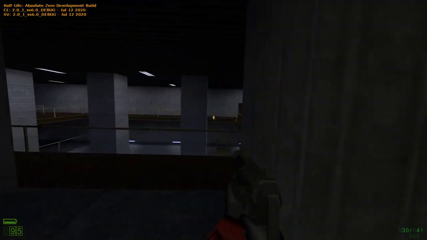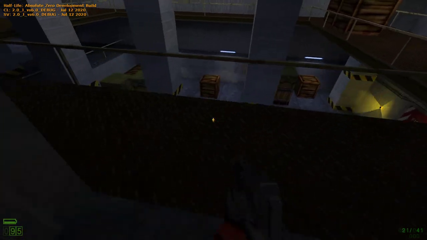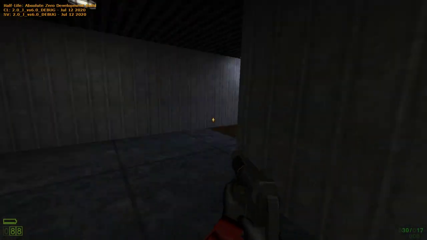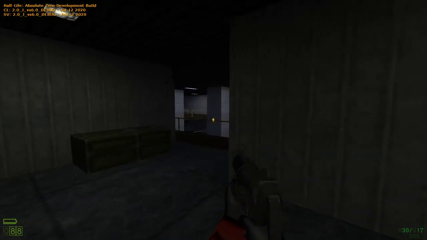Okay. What we got here? Still don't have any grenades, which is upsetting. Come on, let's go. Look at that guy with his fucking minigun. That's so great. Oh! Whoa! He fucking pinned me down, damn.